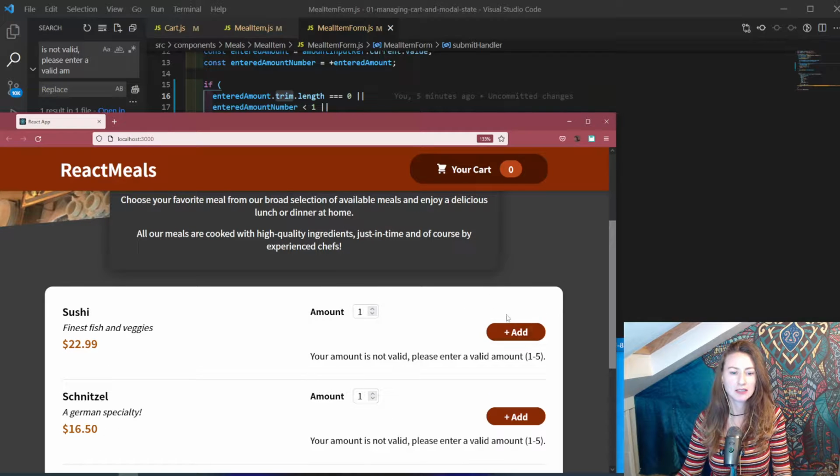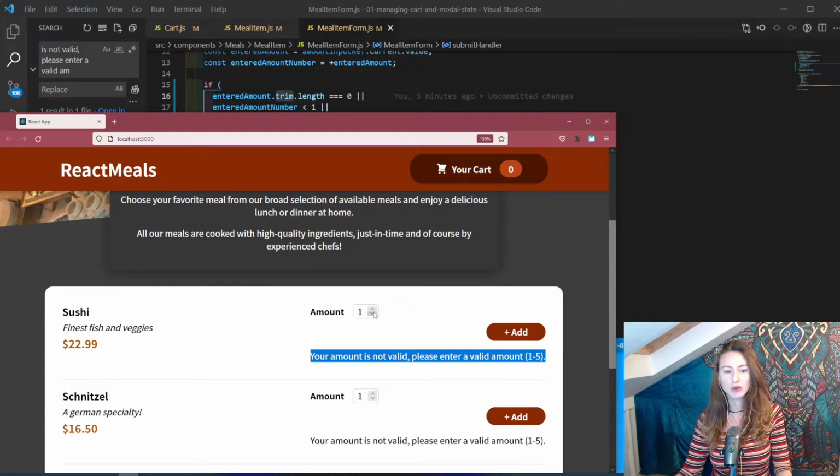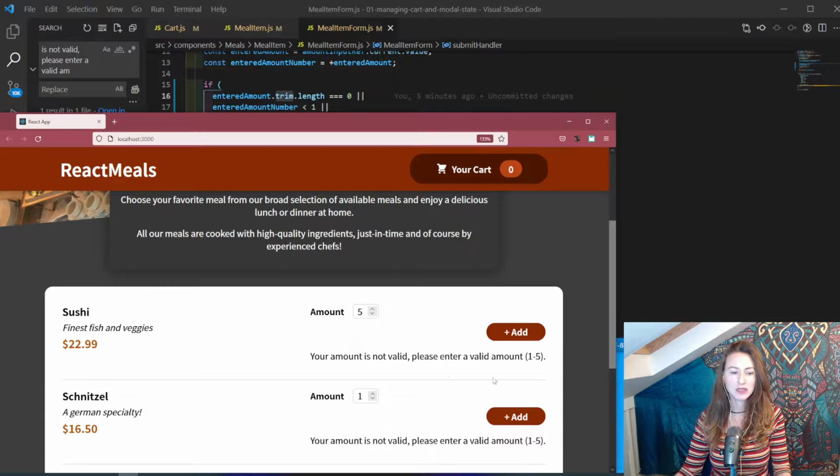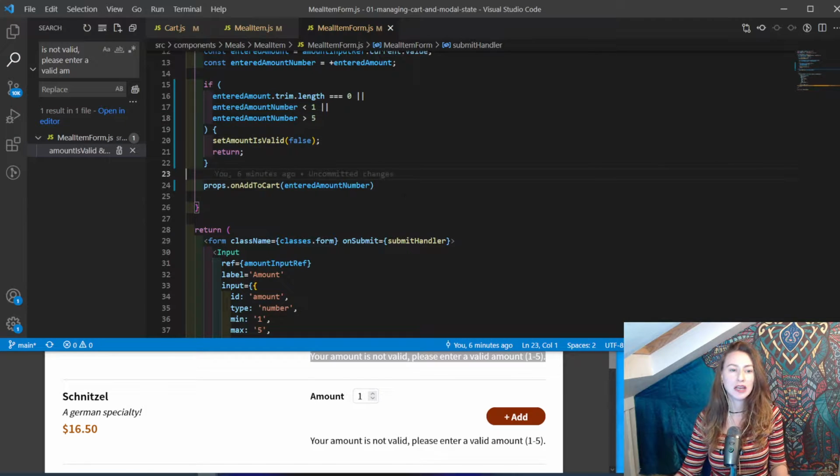So I'm trying to add something into my cart here, and all the functions and everything are set up, if you've been watching the previous videos, so this should be adding an item to the cart. When we click this button, that's what should happen. But instead we're getting this error message, which appears in the case that we don't have a valid amount, and a valid amount is anywhere between 1 and 5, so that should be valid. It's not clear why this isn't allowing us to add an item to the cart until you comb through the code.